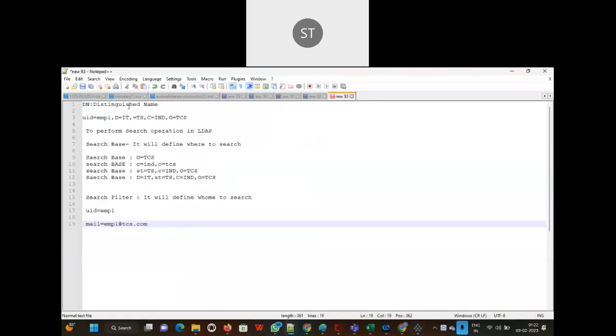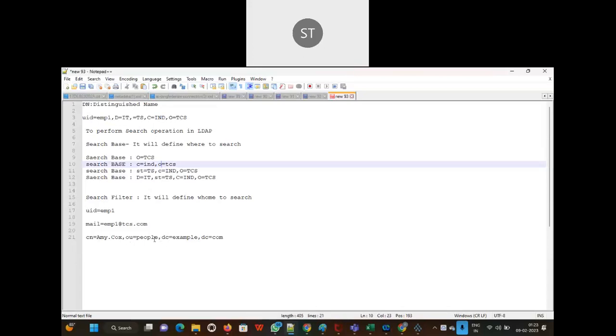The DN of this user is CN equal to Amy, OU equal to people, DC equal to example, DC equal to com. CN means common name or full name, OU means organizational unit, and DC means domain component.